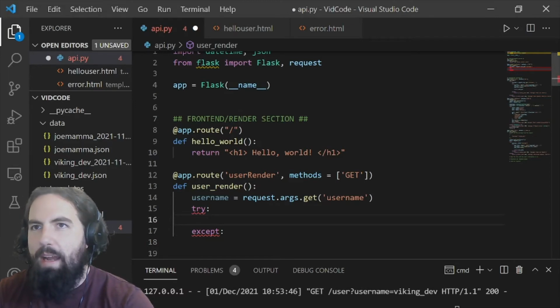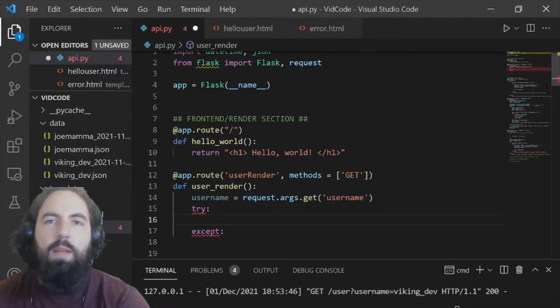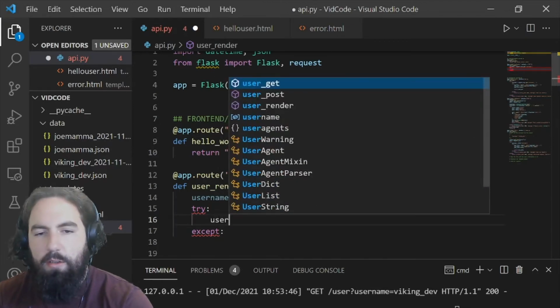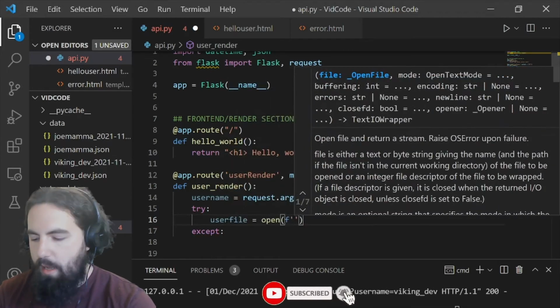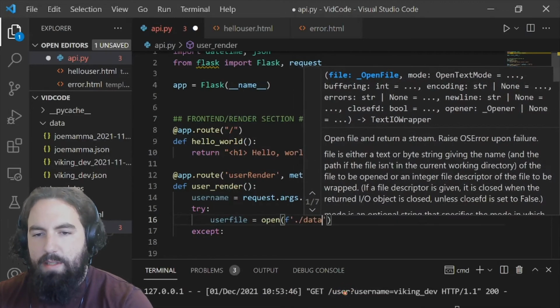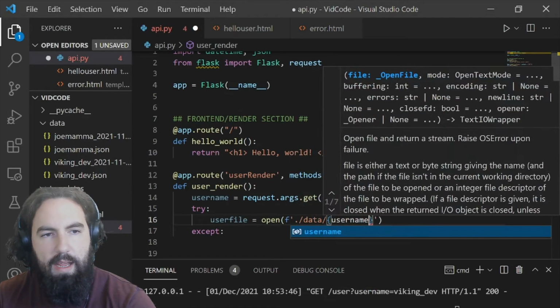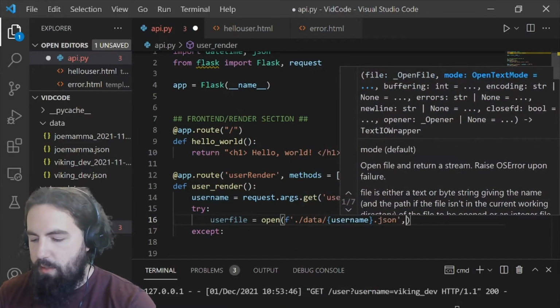I'm going to go ahead and code in the actual user template first, and then we'll code in our error template after that. So we're going to do user file is equal to open, and this is going to be exactly like the way we did it in the last episode, data slash username.json, and we are just going to read it.